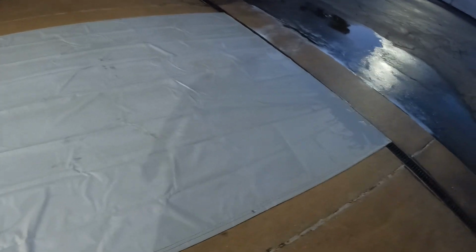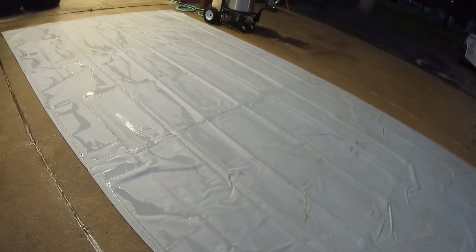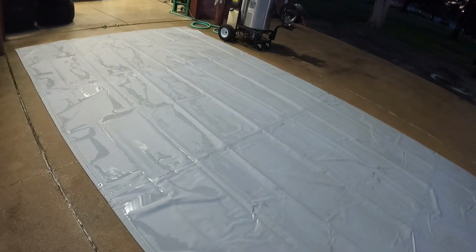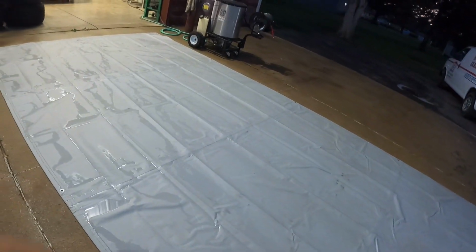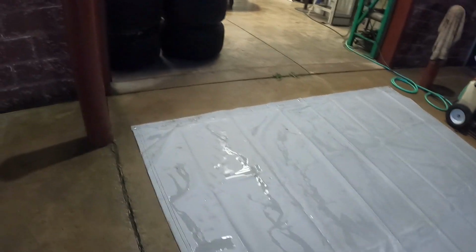So the bottom side always gets dirty because it draws moisture out of the ground and it gets muddy. So what we do is we clean one side, and that's the side that goes up at the next race, and then we just flip it over, wash the dirty side, and that side goes up. So every week one side of it's getting washed.